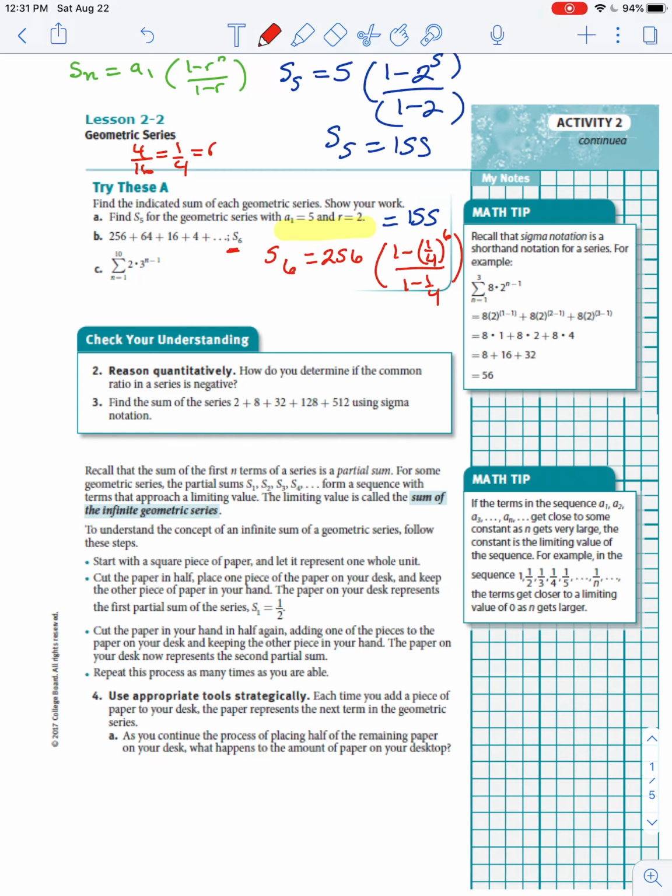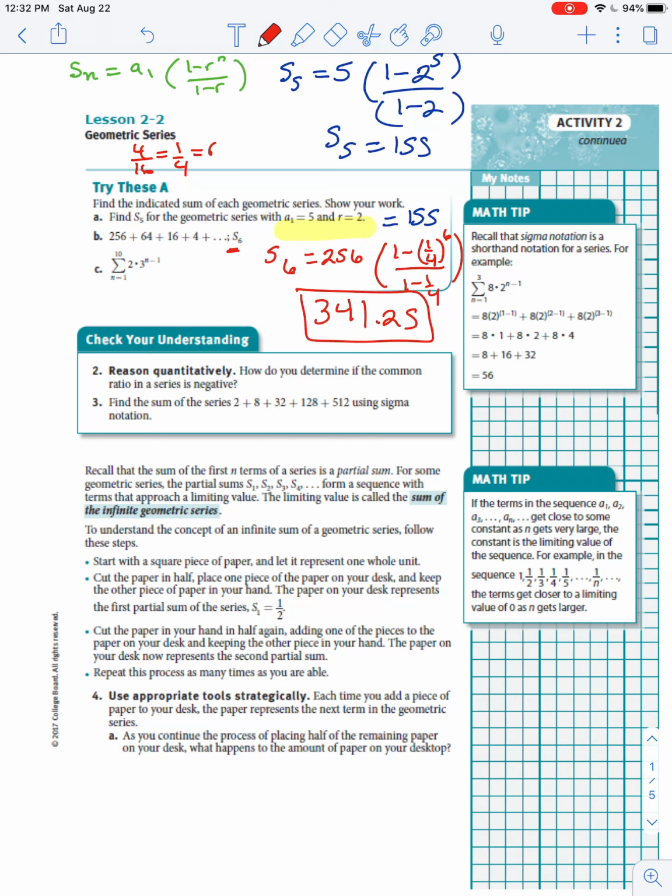Okay, so once you're done calculating all that, you should come up with 341.25 for part B's answer. Okay. So play around with it a little bit, practice, and let me know. Sometimes it's easier if you change the 1/4 to 0.25. If you can change the fraction to a decimal, sometimes that's easier to get it into the calculator.